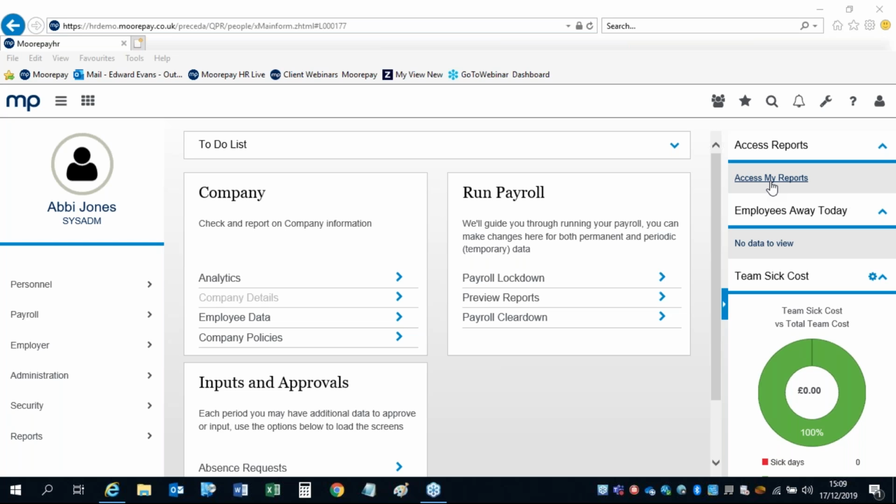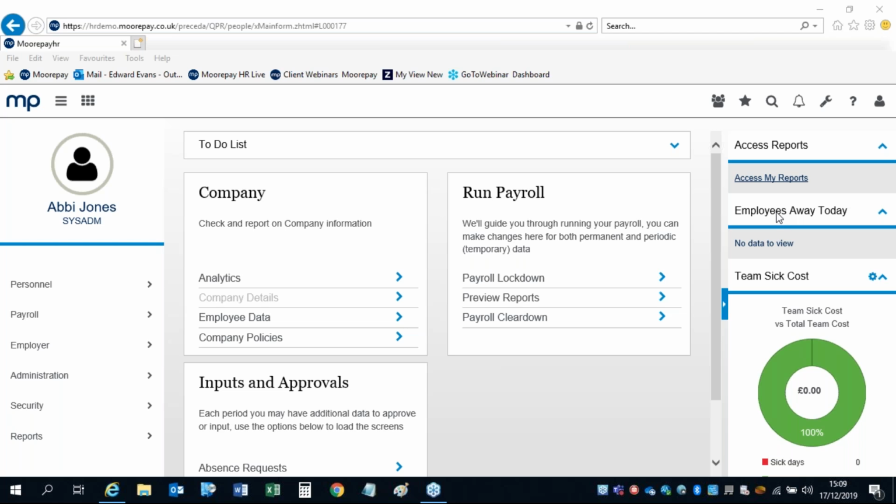So it's very important to make sure that you do that before you start processing the next period. But I will go into that in a bit more detail later on. If you have archive reports, by the way, you don't need to worry about it. But a lot of people don't bother with the archive reports, so it is important just to make sure that you get those out before you start processing another period.